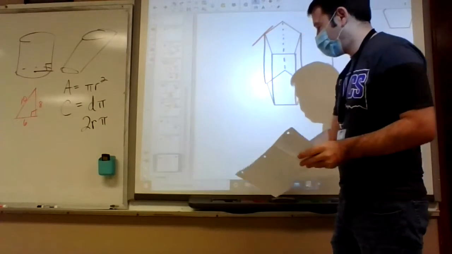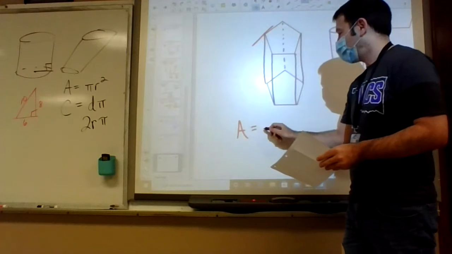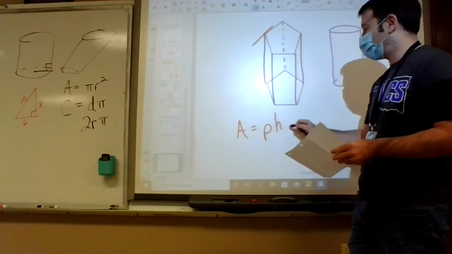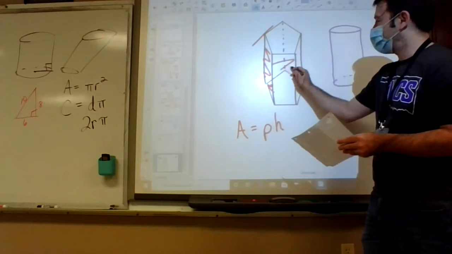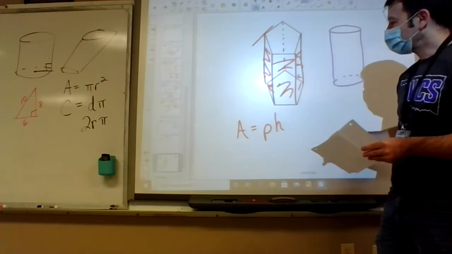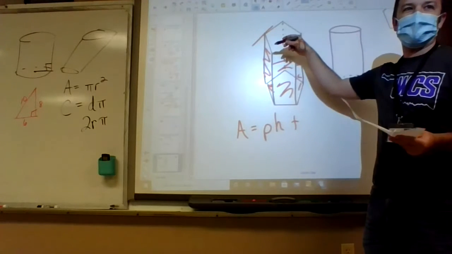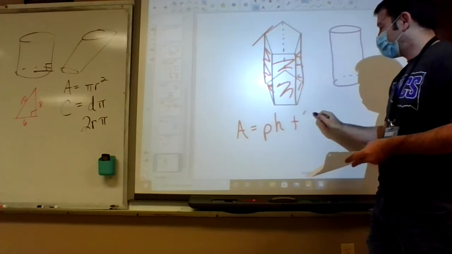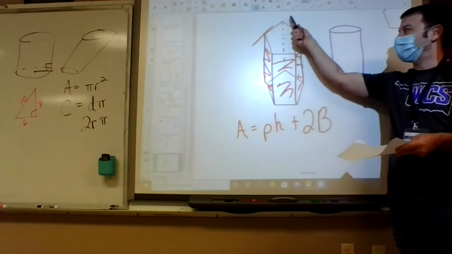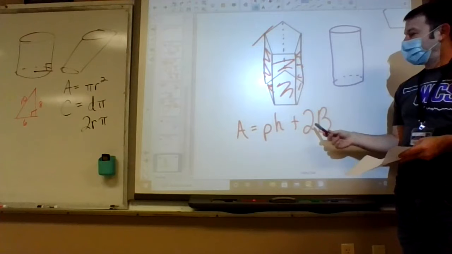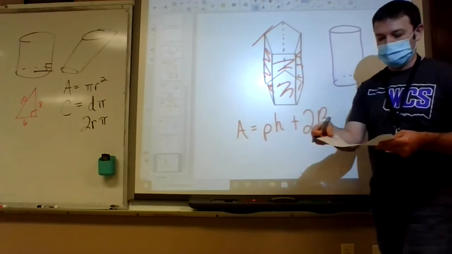Now, it just doesn't make sense to divide it by the number of sides. So in general, the perimeter of the base times the height of the prism gives us all these areas together. Plus, you have the two bases, whether they be pentagons or whatever. If we have the two base areas, capital B stands for the entire base, then that would give us the surface area of the prism.